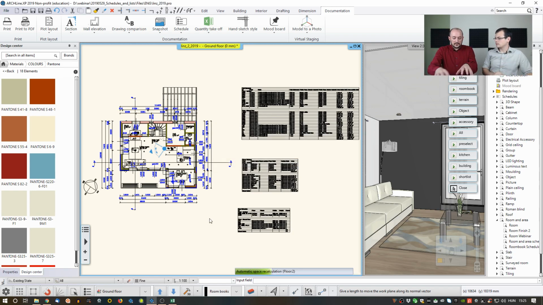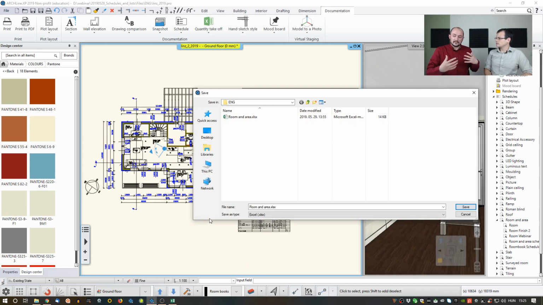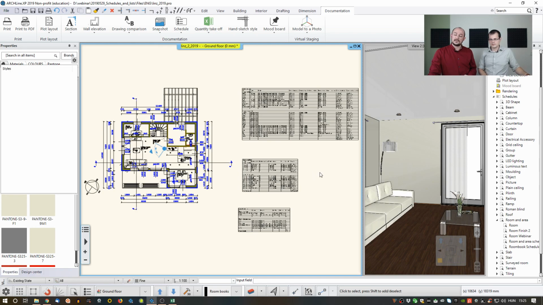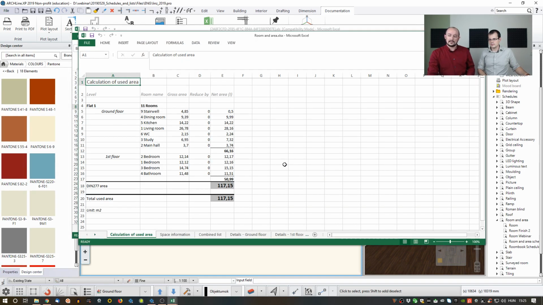It will find all those rooms and areas. It will try to gather and update them and gather the information, and then you can click and save it. I will just override the previous file. You can just click and save that information, and the difference is two things. One is the content, because this has multiple pages.